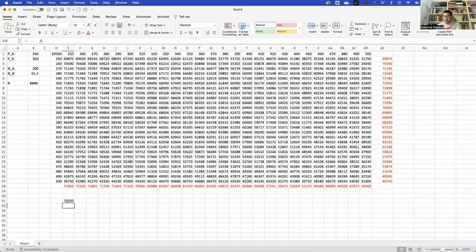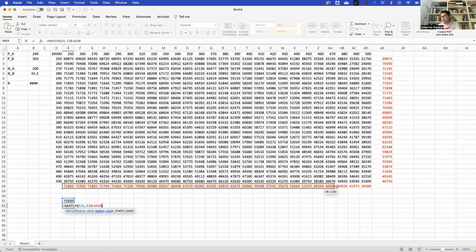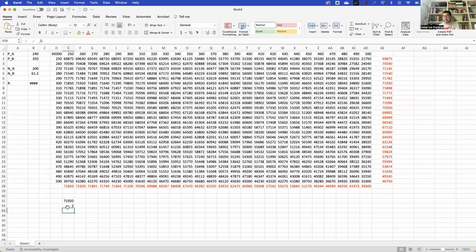So now let's find that index from here that matches with the maximum value. So what I'm going to do is equal to MATCH. MATCH comes with these three options. First, find the lookup value, which is this value, comma. It says lookup array. The array will be simply this array. And then comma. In the third option, you'll see that it says if it's less than, exact match, or greater than. We want exact match in here. So I click on exact match 0, close it, and hit enter. So that gives me number 2.